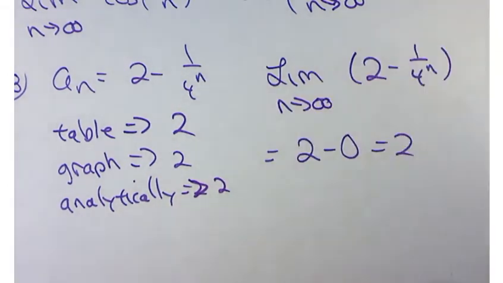So all three of these things agree. You had the graph, you had the table, and you had the analytic calculation. All of them say they go to 2. They should all match. It's a nice double check of your work. There's nothing at all that prevents you on a test from graphing it and looking. It's like, does that match my calculation? It should. That'll make two of us happy that you checked it. You, because you get it right, me because I like grading papers where they're all right.